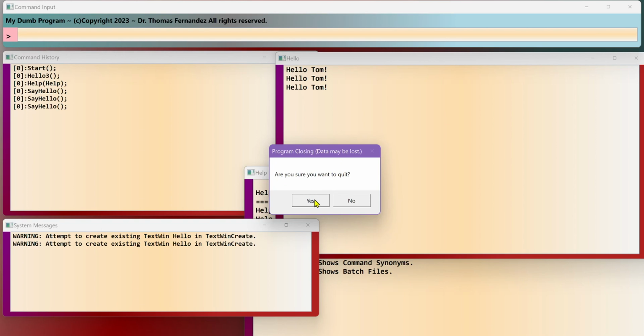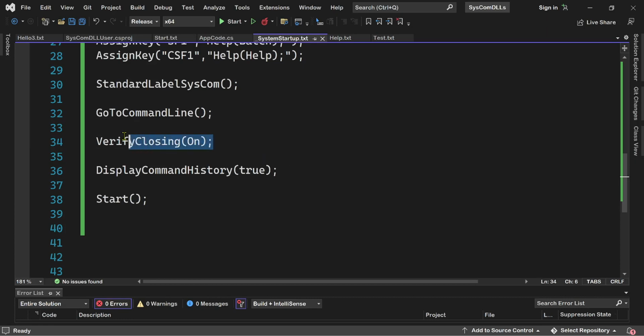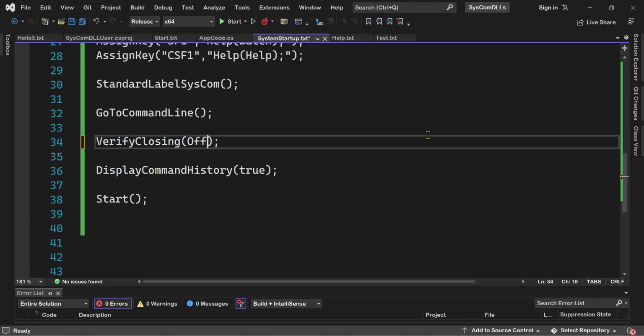I'll say yes, but it would give me an opportunity to back out of it. That was because I had used this command, verify closing on. I think I'll change it to off, because this is a little demo program, so it's not going to matter.